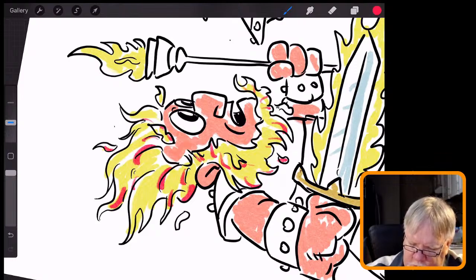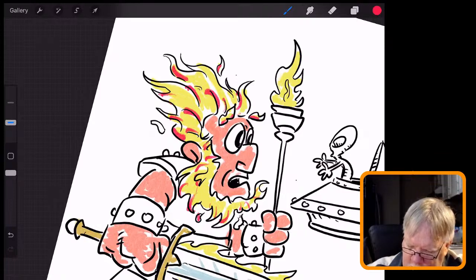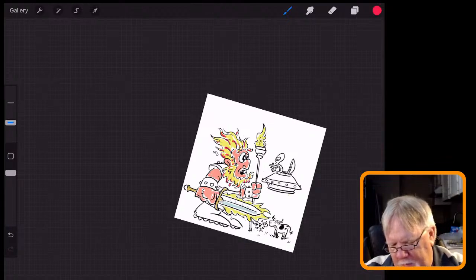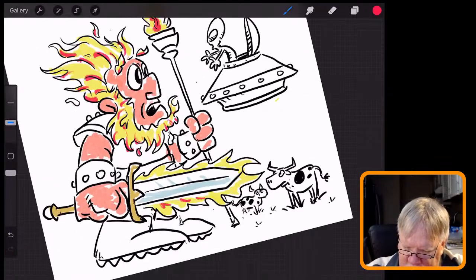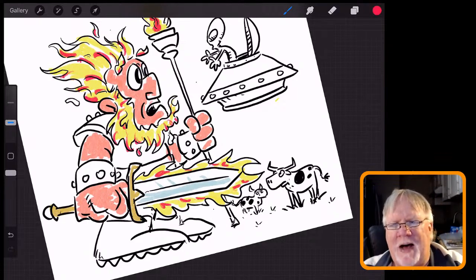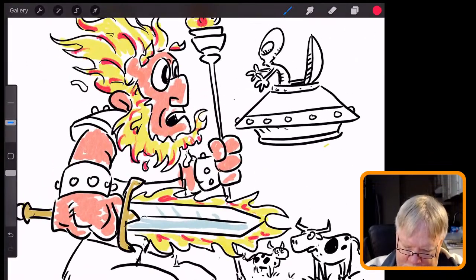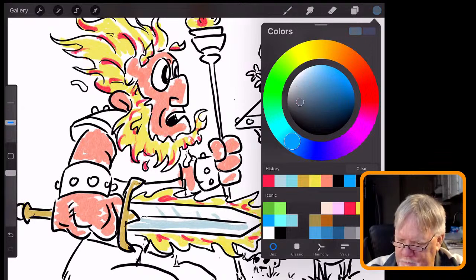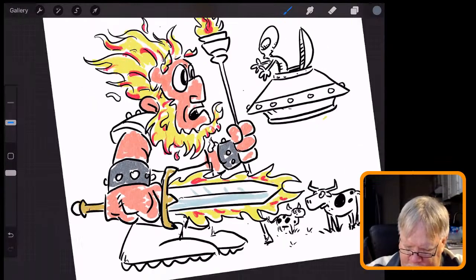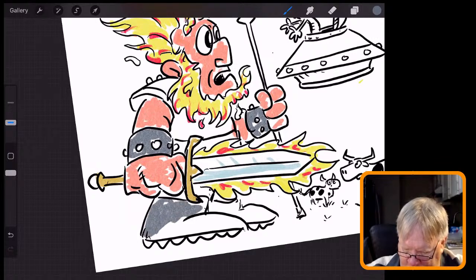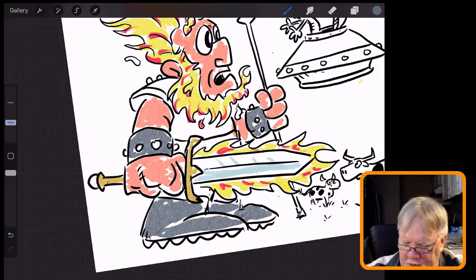I'm using the same basic rules here that I was talking about before for giving highlights on hair. In this case, though, it's not a darker version of the same color. It's a complementary color that sells the idea that we're trying to get out, which is that this guy is a fire giant. He's on fire. His hair is fire. Fire! Okay. Same thing, finding the shapes within the shapes.